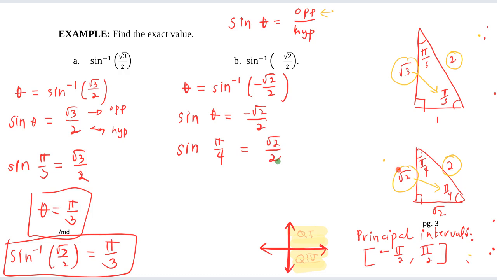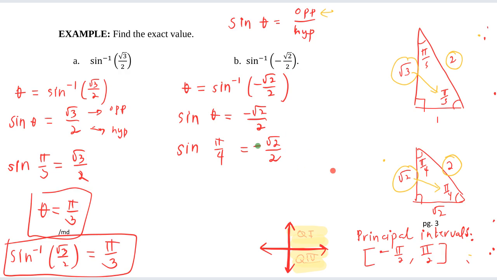Can we say that sine of pi over 4 is equal to radical 2 over 2? Yes, that's correct, because if you evaluate pi over 4, opposite over hypotenuse, as you can see here, opposite is radical 2 and hypotenuse is 2. Now, if you notice as well, I have written here that the radical 2 over 2 is positive. But the original given here is negative, and that should be the case. So this should be a negative sign. Now, what does it mean?